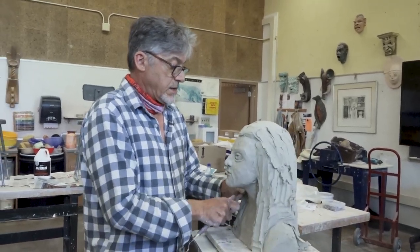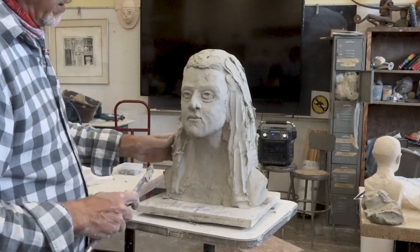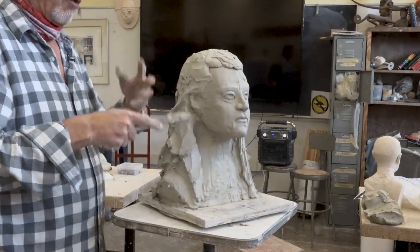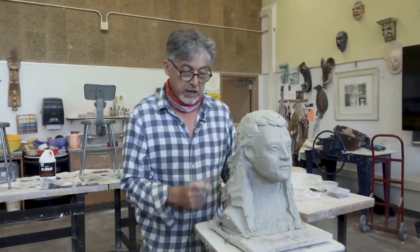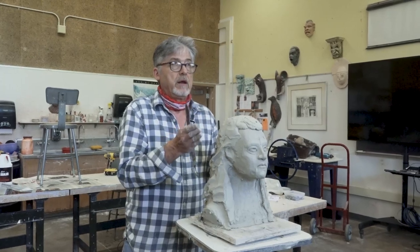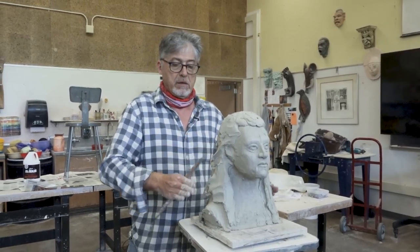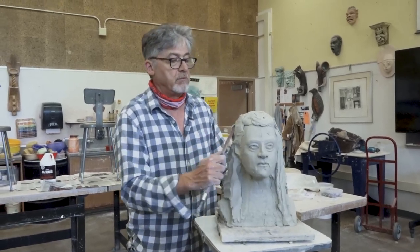So now, what I'm after is trying to imitate the way hair lays on the person's body and how gravity pulls the hair down so it cascades like this. The beginner will sometimes not make that observation and they'll have this sway here. Hair doesn't do that. It comes straight down because gravity makes it do that.